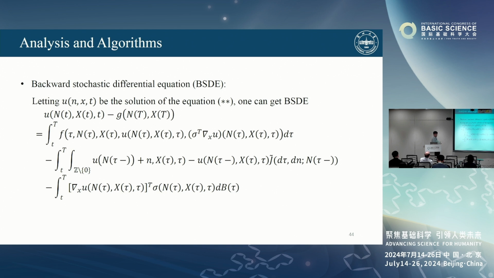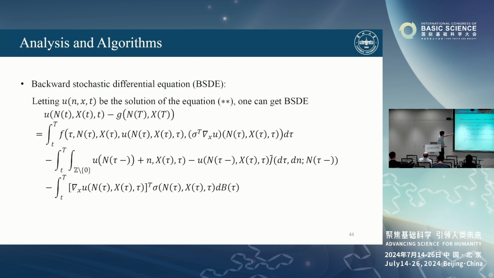This is what we do. We try to get the equation this one solves. N_t is a process we define, the birth-death process. X_t is also a process we define. So we can mathematically prove this one solves the equation. This equation is called the BSDE.